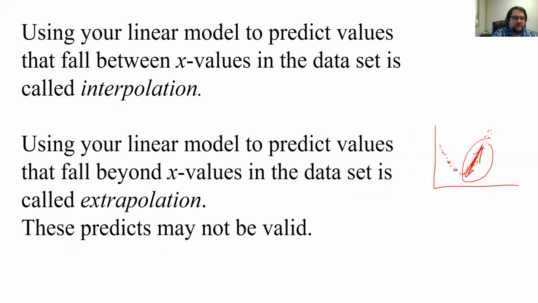So once you start getting beyond the actual values within the data set, this prediction becomes a little bit more questionable. You're not exactly sure. Within the data set, you can feel pretty confident that it's a good estimator. But outside of that data set, maybe, maybe not. Now, that doesn't mean you would never use it. Yeah, you would use it. It would be a starting place to say, hey, we think it's going to go here. But that doesn't mean it necessarily will. You just have to say, I can't be very confident about this, but I'm going to make a prediction about it. So you still make those predictions. You just aren't real confident about it.